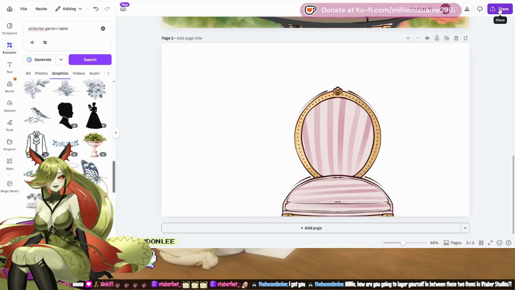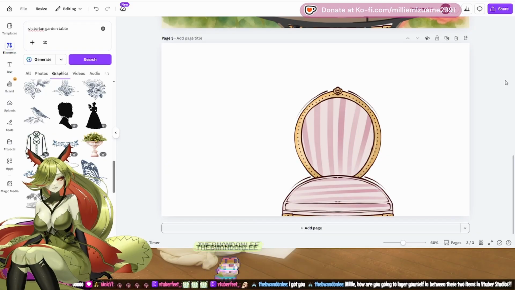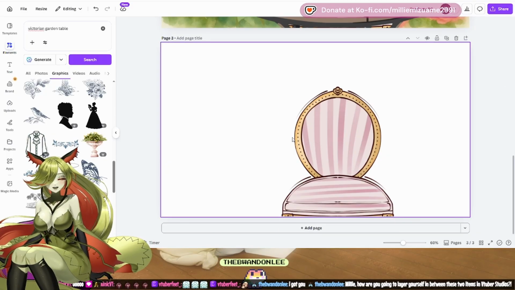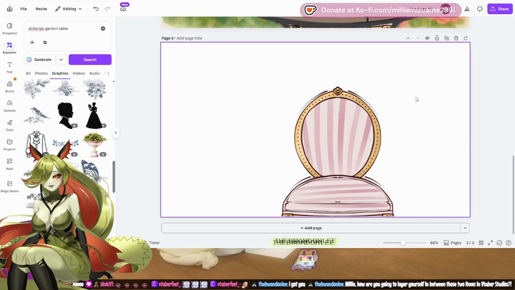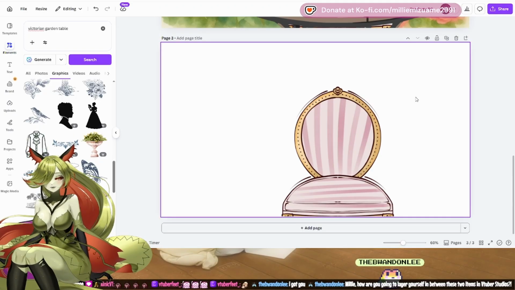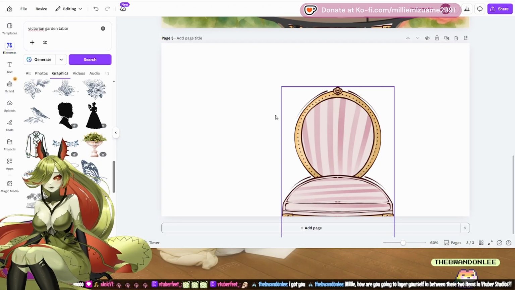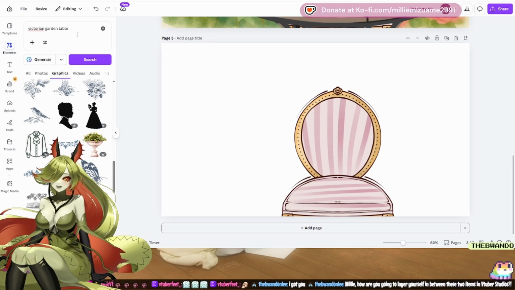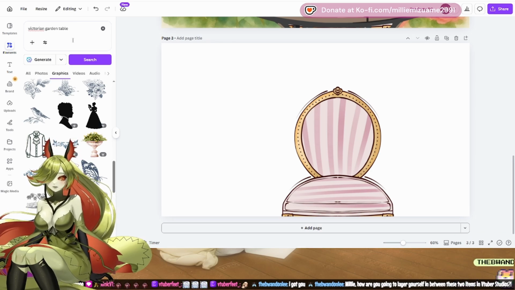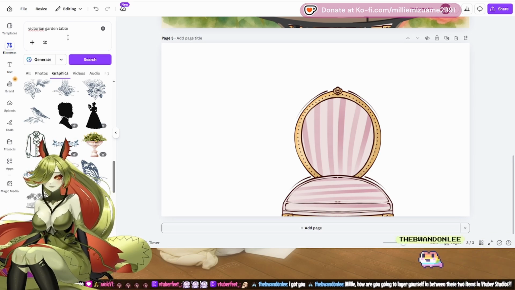But when you go to share here, you're going to see the option for transparent PNG exportation. That's only if you are using Pro. If you're not using Pro, get ready for the best way to do this.